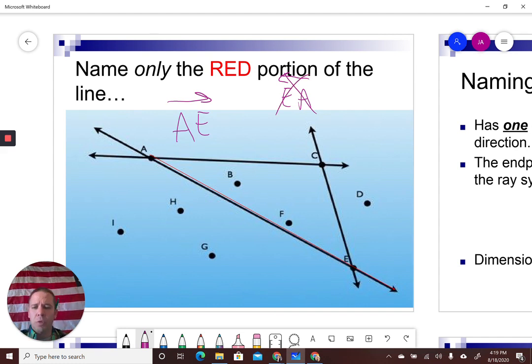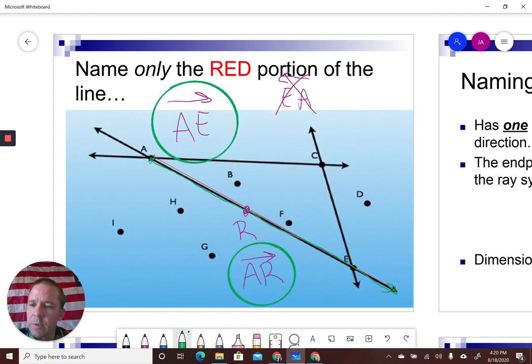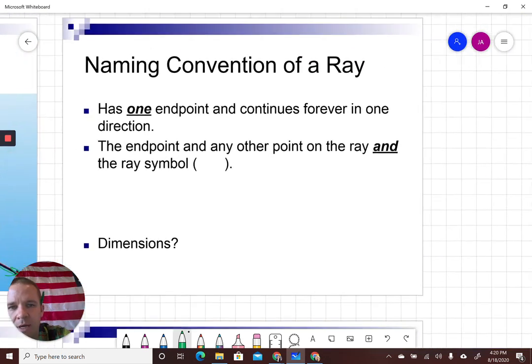Now, to throw in the same scenario that we've been doing, if I put a point R here, could I say AR and have it be the same ray as AE? Well, I'm going to use green here. If I were to start at A, go in the direction of R, and continue on forever, which is what a ray would do, one direction, going on forever, is it covering the same set of points? Yeah, it's the same thing. So these two would actually be one and the same then. Just a different name for that ray. But you have to start at that endpoint where there's no arrow.